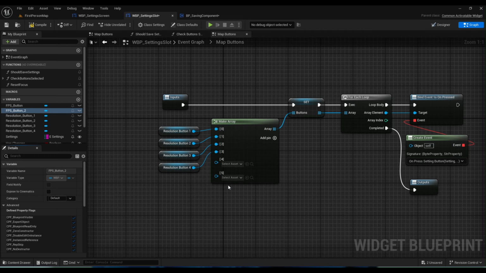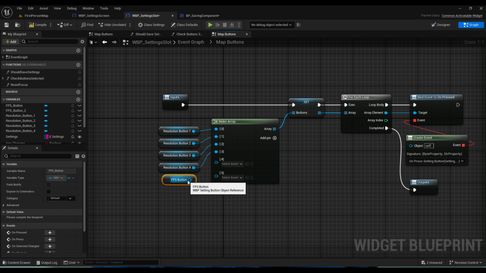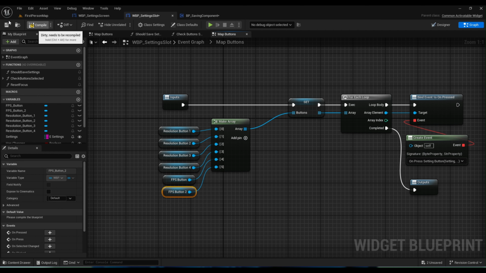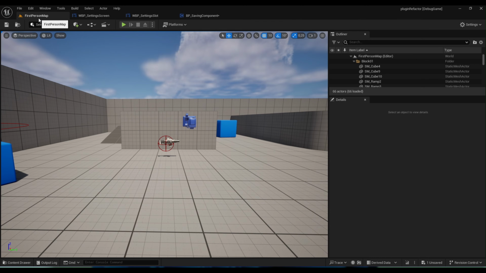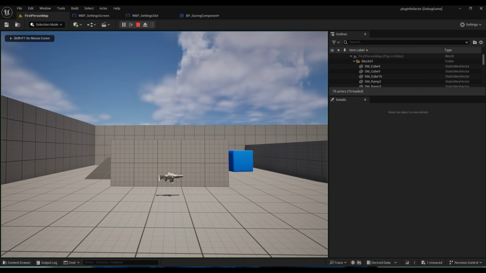After adding those buttons here, we need to add them to this map. And here we go. Now our widget should be properly updated in order to demonstrate what we need.